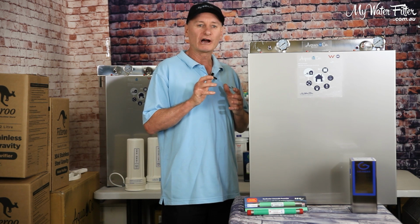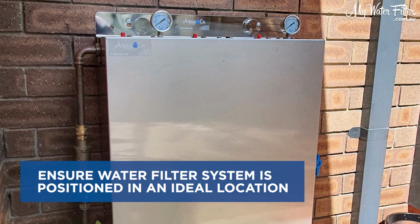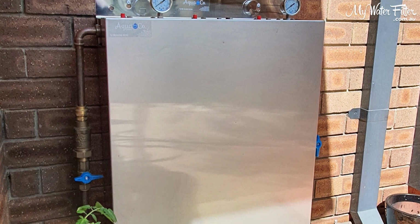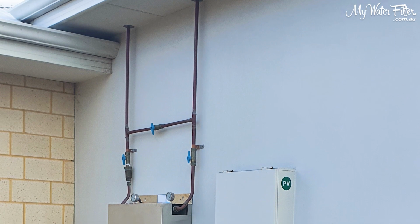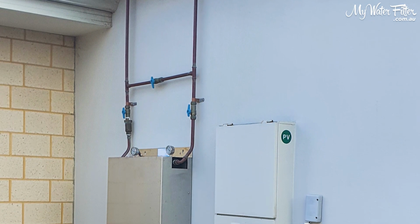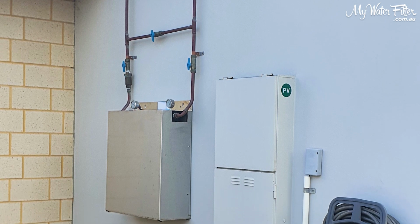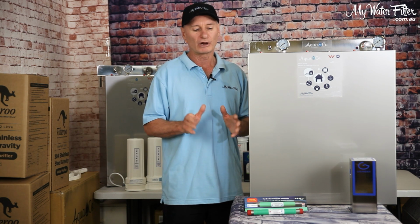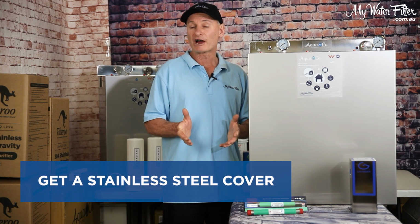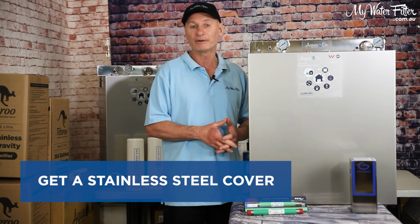So if you are going to install the whole house water filter on your house, I'm in the lower part of Australia, the southern side. We're just basically trying to look where there's an eave or somewhere to keep the whole house water filter out of the sun. It also helps with the water temperature, because the pipes are coming up out of the ground, going through the filter and then back down the other side. So if you can keep it in a nice, cool, shady spot, beautiful thing. Failing that, grab a cover. Or even do both would be the best way to go.